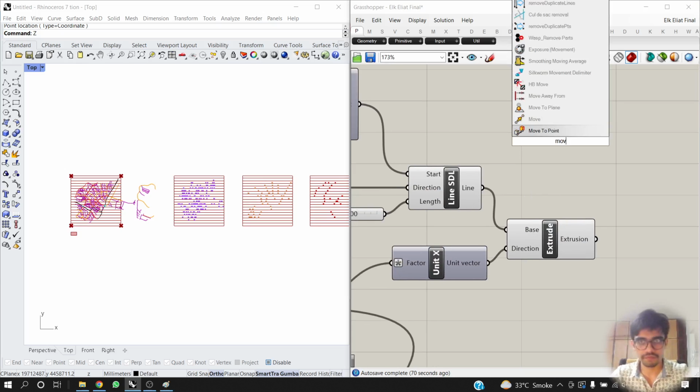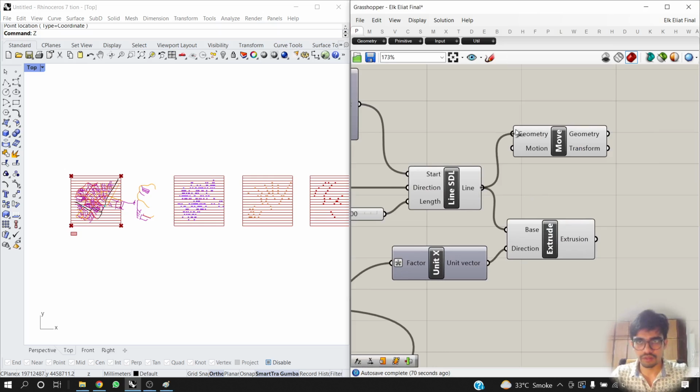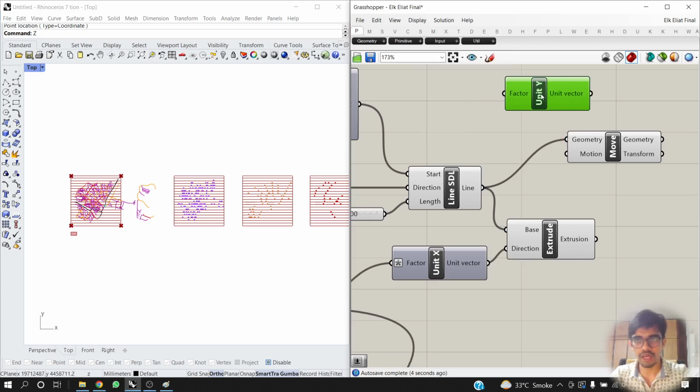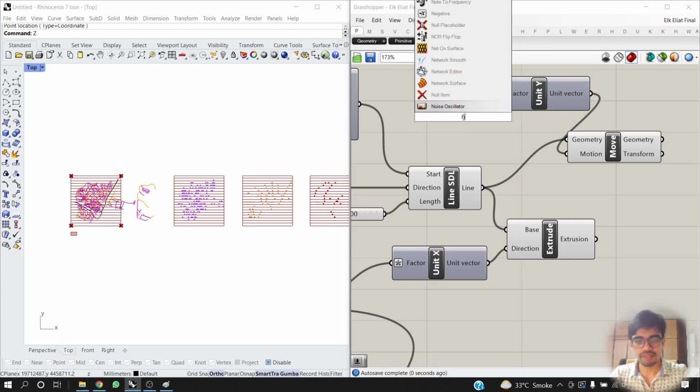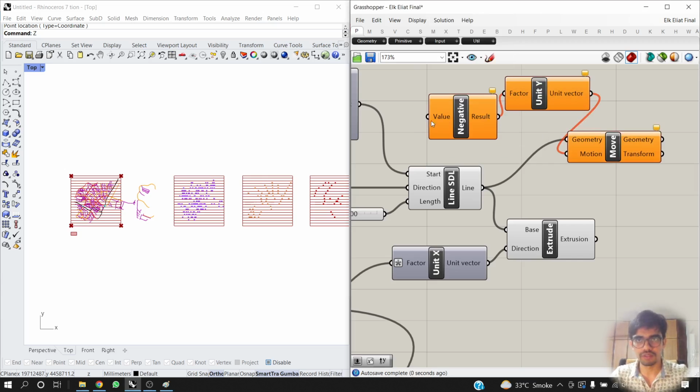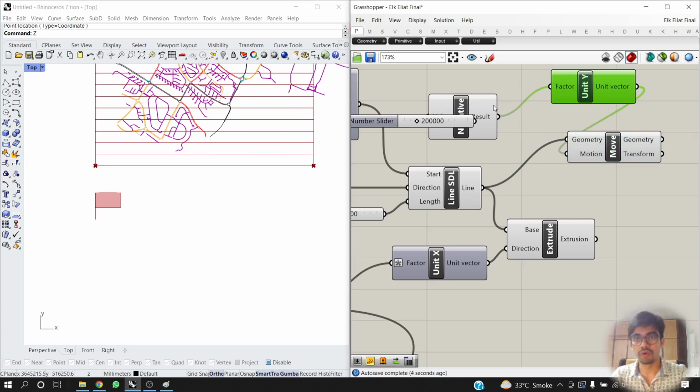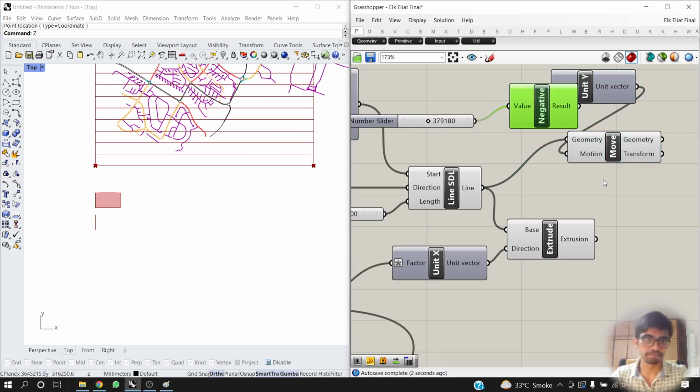Move, motion Y negative. How much? It was 100,000, so let's say 200,000. 0.23. So we need more. Cool.